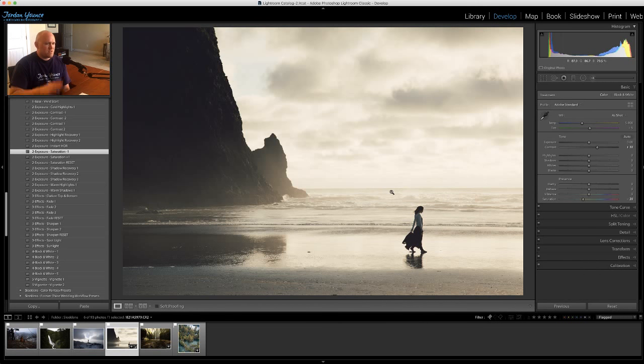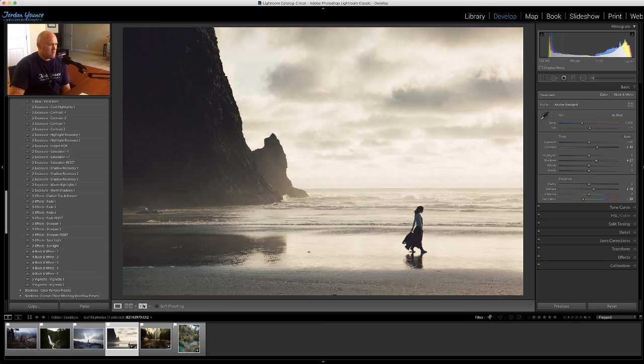So let's say I like this particular image and I want to increase it a little bit more. I can do a little bit of dehaze. The dehaze slider is a really great option for doing a lot of different contrast adjustments as well, which is really awesome. So I'm going to increase the dehaze a little bit and maybe increase the shadows. So not only did I apply a little bit of the presets, but I also put my own spin on it. I was able to finesse it a little bit more because every image is obviously going to be a little bit different. So that's a really great way as well.